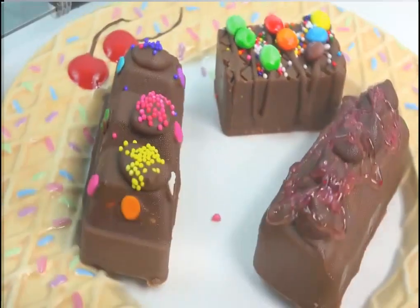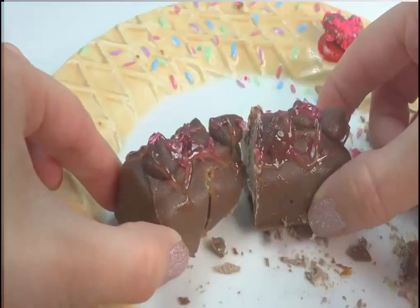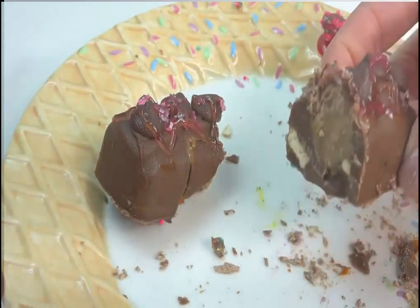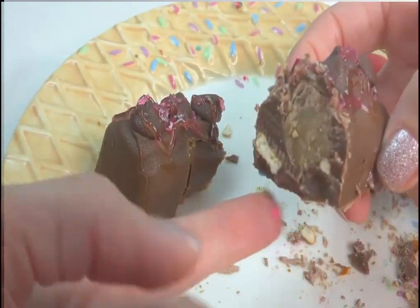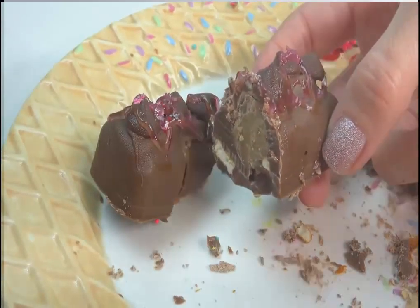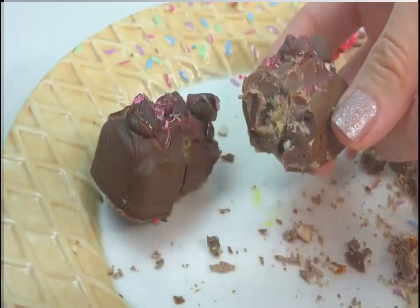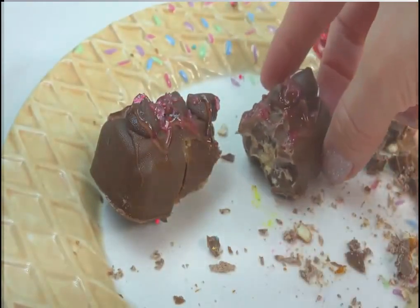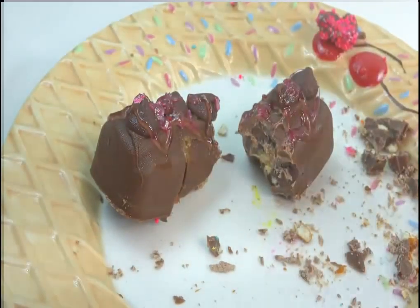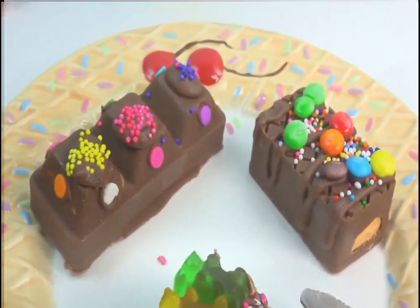I love it. How about time for a little chocolate chip cookie crunch right here? So let's cut this one open. Oh, yummy! Check out that whole entire area of cookie dough right in there. Oh my goodness, this is gonna be one good candy bar. So let's go ahead and sample this one. Here we go. Crunch bite! Yummy! My goodness, that cookie dough is so super soft and so, so yummy! That one's absolutely tasty!